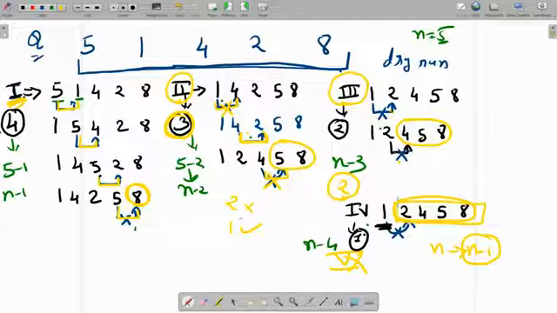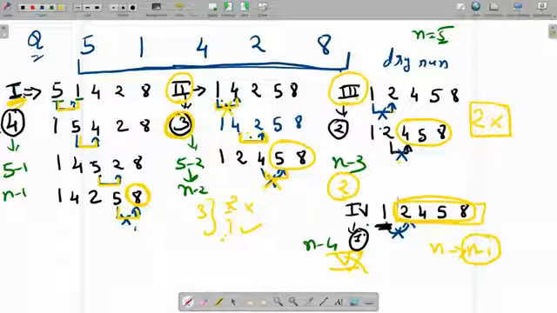Out of three, two did not happen, one happened. For the third iteration, no swap happened. So every iteration got rejected. Can I say that? Once I see that every iteration I was supposed to do is being rejected, my array is already sorted.